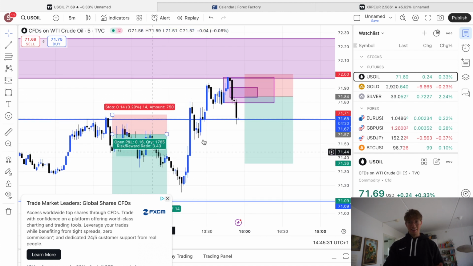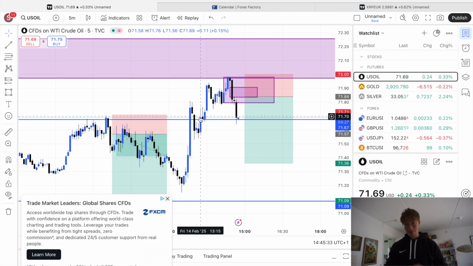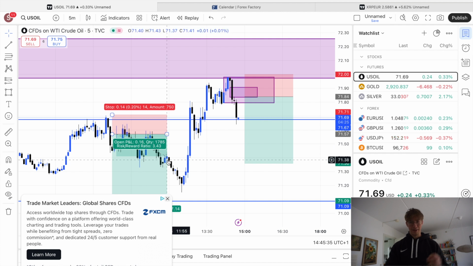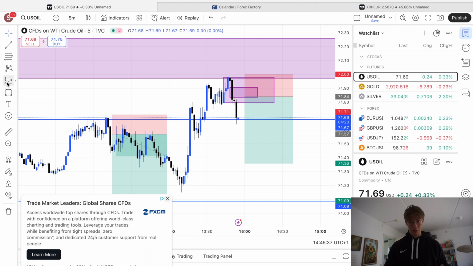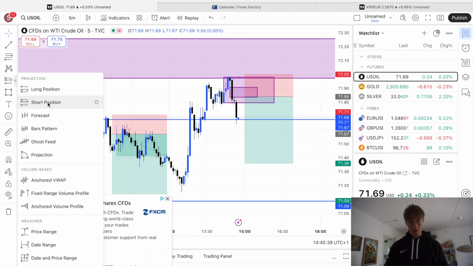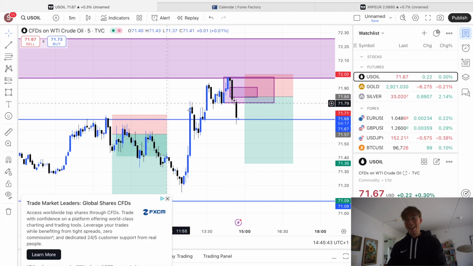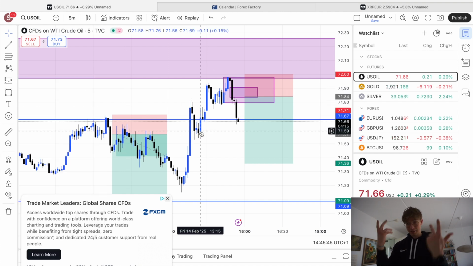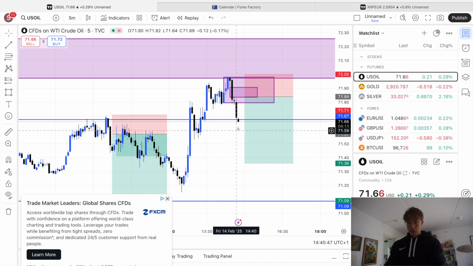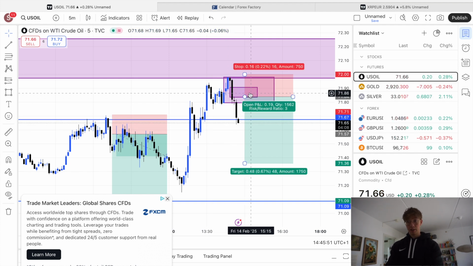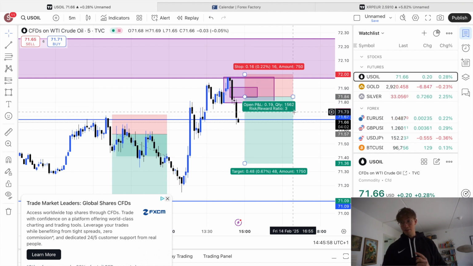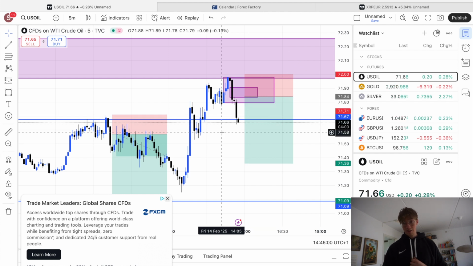Also, I changed my candlestick colors so I could see better within the position tool, because green and red is just camouflage. So, hopefully within the next half an hour we come up within this, and I will take the trade and I will return back to you, only having a risk reward of 3.